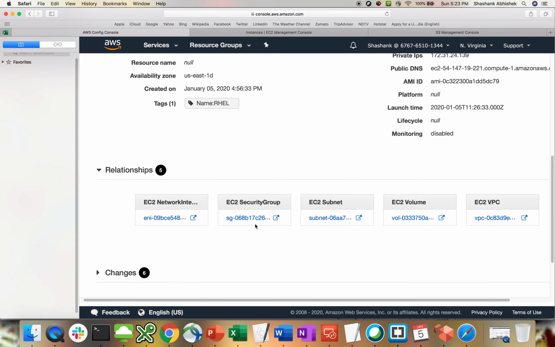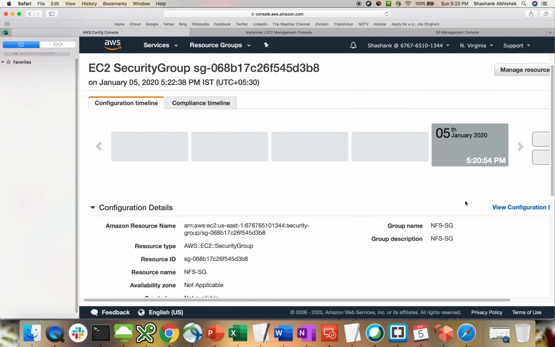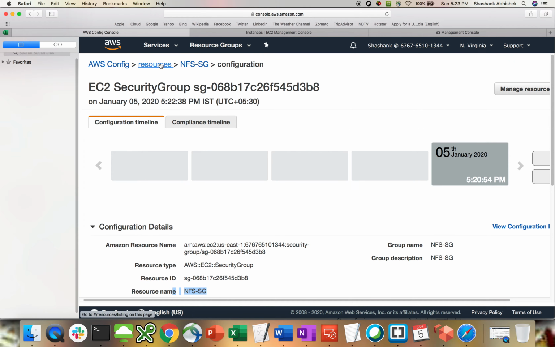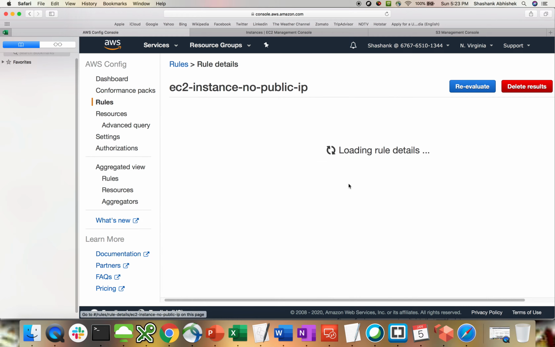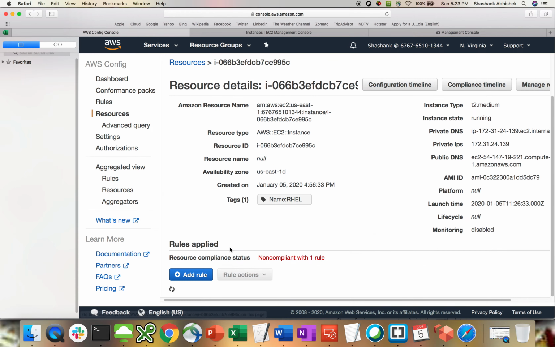And the relationship, even if you check, if you go over here, it's a new one, NFS SG. So this is how Config is tracking down all the changes basically for the resources which are compliant and for the resources which are non-compliant.